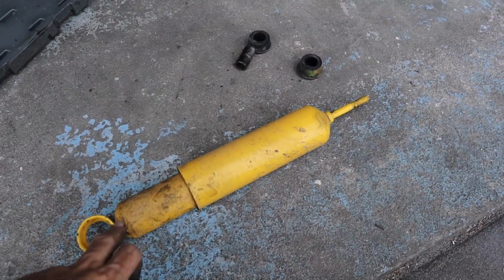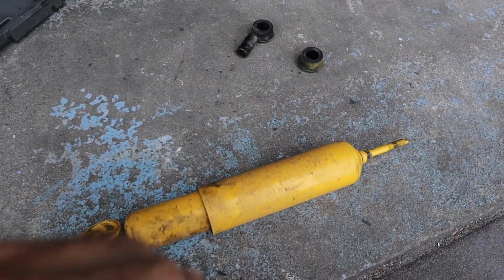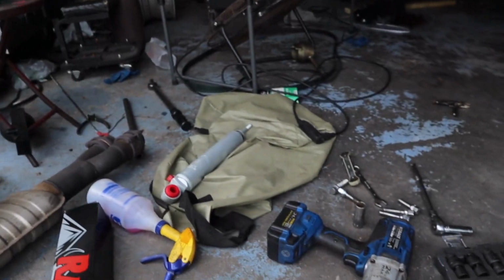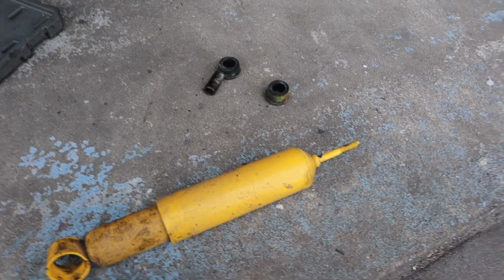All right. So note to self, these $30 shocks that you get from O'Reilly's to fit this last roughly 1 year. I do medium off-roading with the car, nothing too extreme. But I was hoping to last more than a year. But now we're upgrading to the Ranchos over there, so it should last a lot longer. So let's start getting those all converted over and go from there.